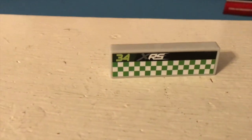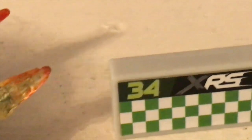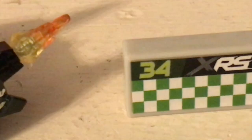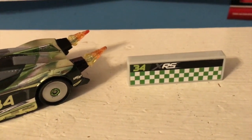Another cool thing is that the fonts on these cars are different for their numbers than usual. So it's pretty cool to see that they actually use this font on the blast wall as well. I wasn't expecting that. I thought they'd just take a generic picture of the number from the normal car, but it is using this new font.